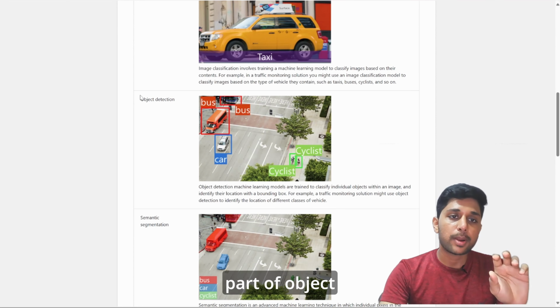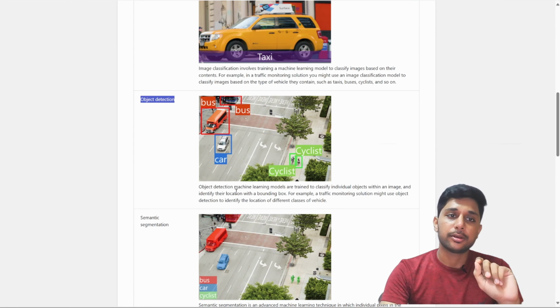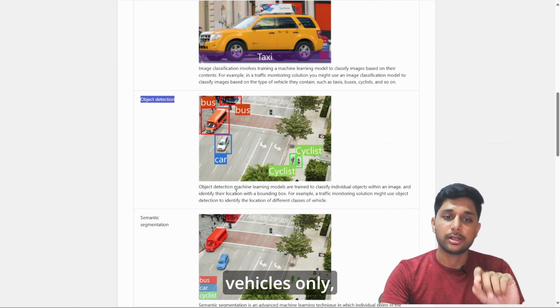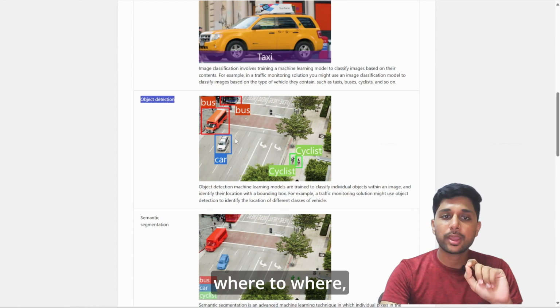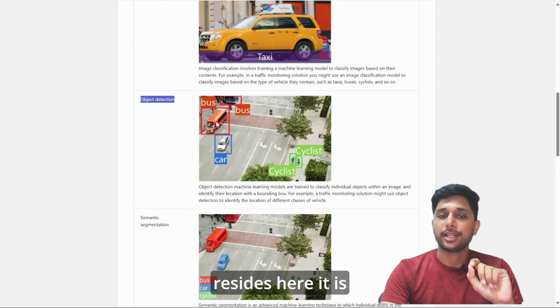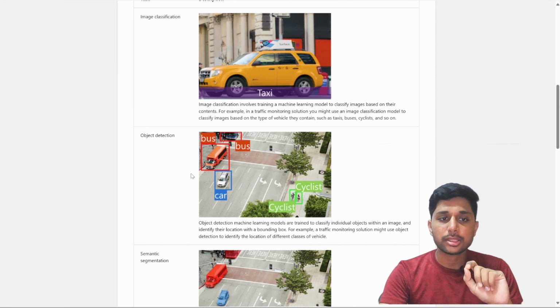That is object detection if you specify it for traffic vehicles only. And as you see, it also provides a boundary showing where our object resides. Here it is not providing any boundary, but if you need a boundary, you are going to utilize object detection.